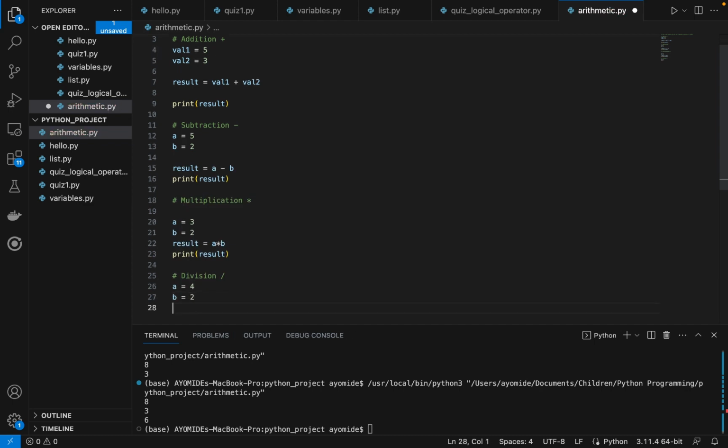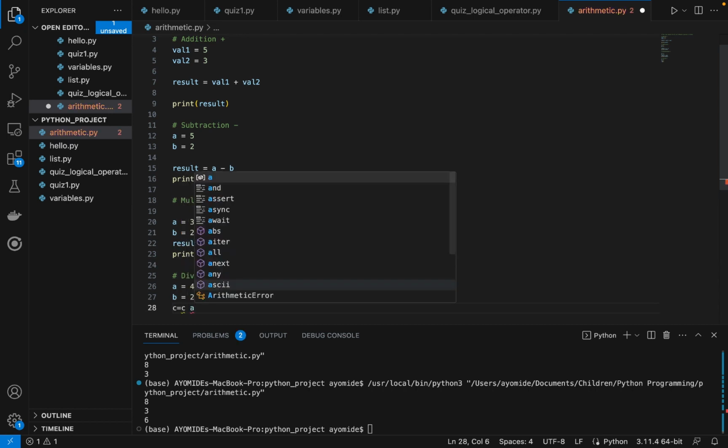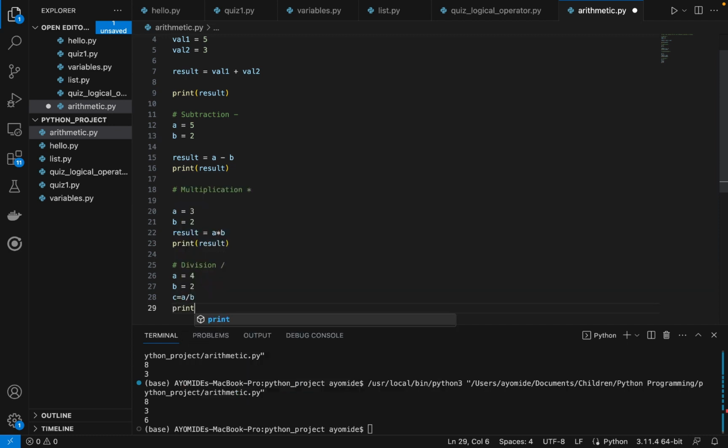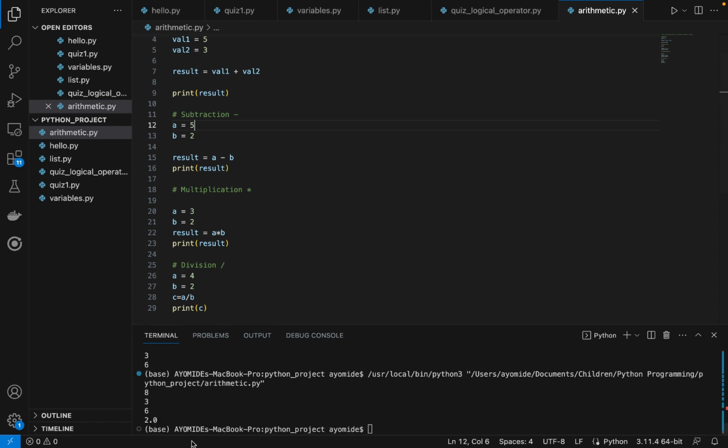Then let's just say C is equal to A divided by B. Then when we print C, we should have 2, right? Because 4 divided by 2 is 2, right? So let's try that. Let's save and we'll run it.